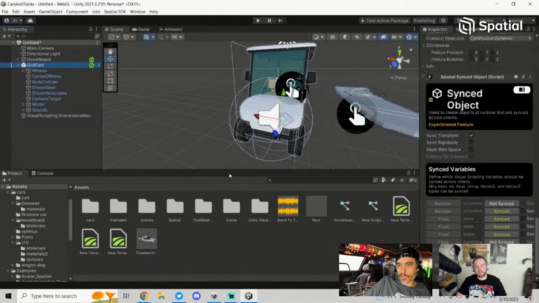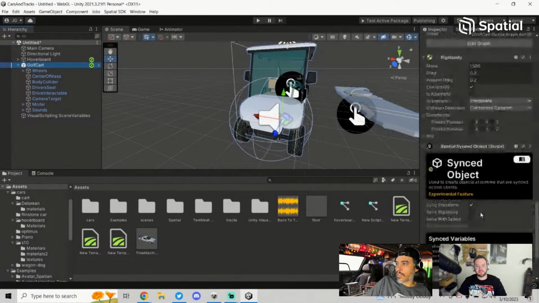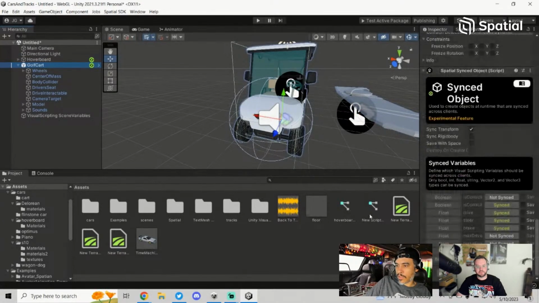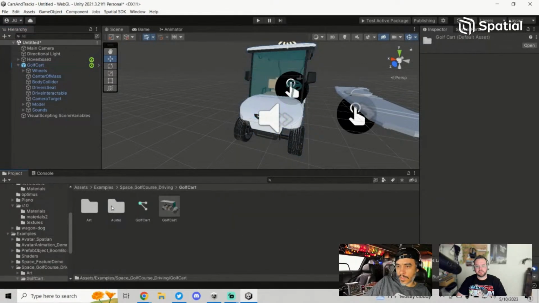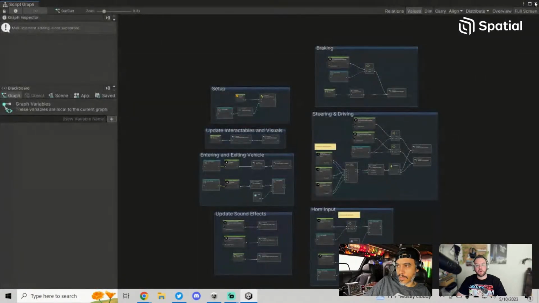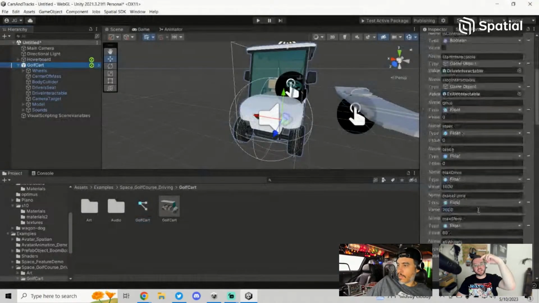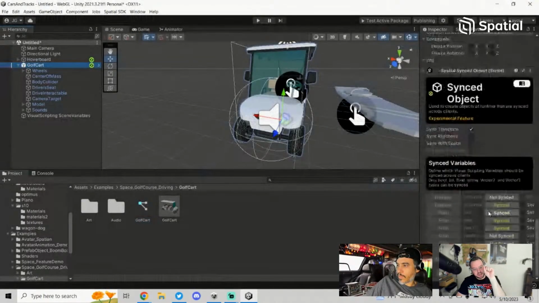Well, let's take a look so that we're not making assumptions there. So I'm going to go back to the example golf cart script. I know it's the second one from the top. I just can never remember if... Oh, which one? Oh, yeah. It's the is controlled. I'm pretty sure it's the is controlled.